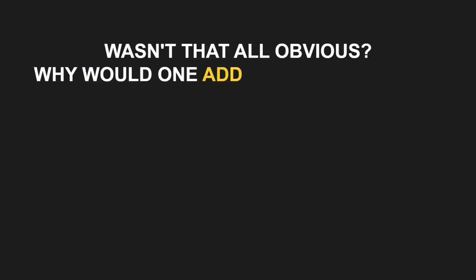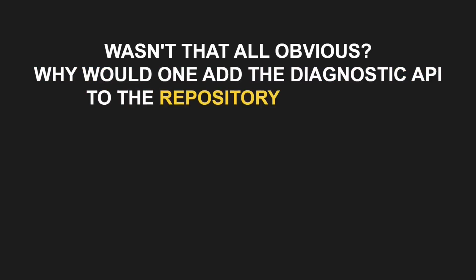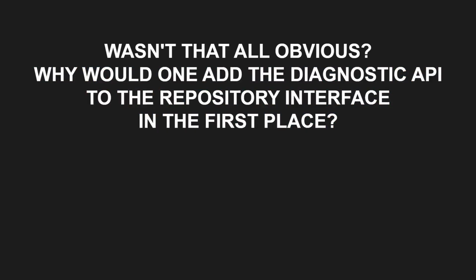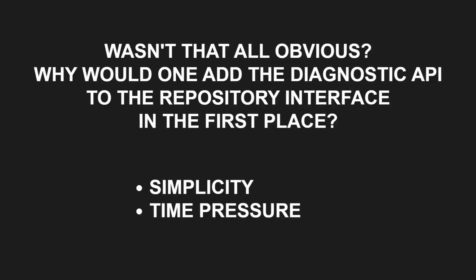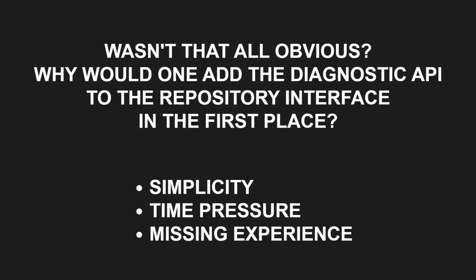Now you might argue, wasn't that all obvious? Why would one add the diagnostic API to the repository interface in the first place? Well, there are some aspects to consider. Simplicity. Extending an existing interface is just simpler than extending an existing design. Time pressure. We are probably all guilty of having made compromises the last days before an important milestone, or simply not realizing the consequences immediately. Developers who never experienced the pain of design issues probably have a hard time detecting such design smells.